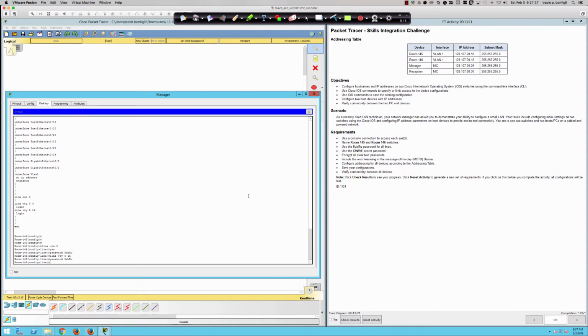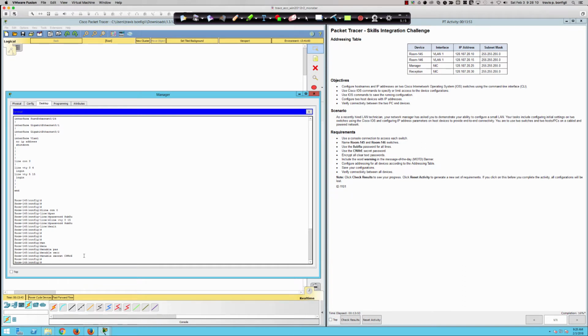Now it says use the C9WRE secret password. So I'm going to hit exit, and we're going to type in enable password, and I'm sorry, it says secret. Yeah, so one secret. I thought it said password. So we're going to say enable secret, and we're going to say C9 capital W R capital E. And that's going to be the secret password that we use. Now, remember, that is definitely good. That's going to get us to where we need to be, and it's going to get us the points.